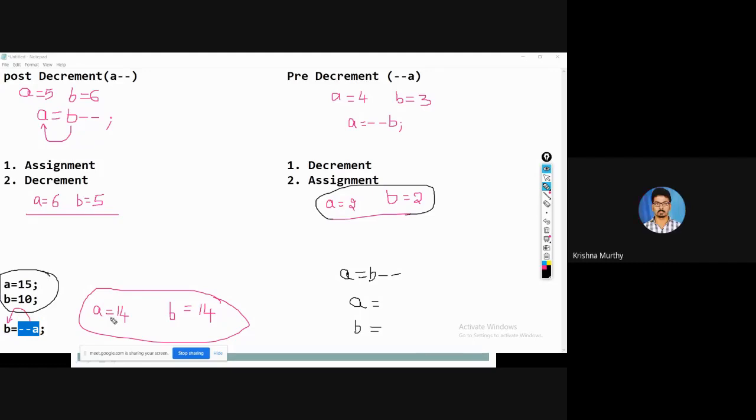A equals 10. A is assigned 10. B is 9. B minus minus is applied on b only. Yes, B is 9.